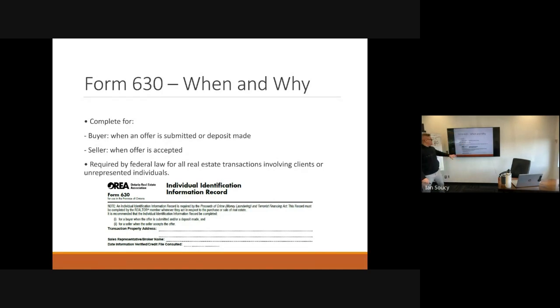So the first section, very, very self-explanatory. You'll have the transaction property address, the name of the sales representative or the broker, and the date the information was collected. Who has, and do not raise your hand, but at least one picture of a driver's license in your phone or email?